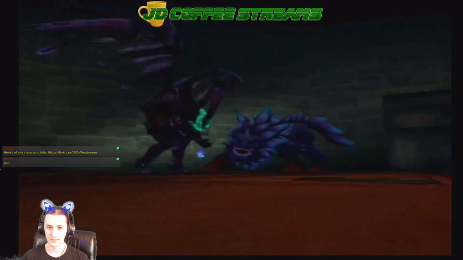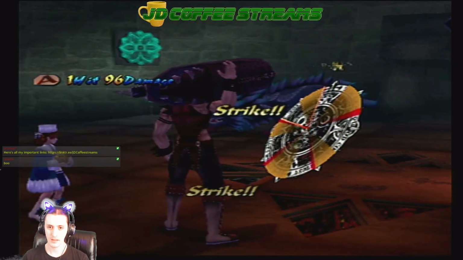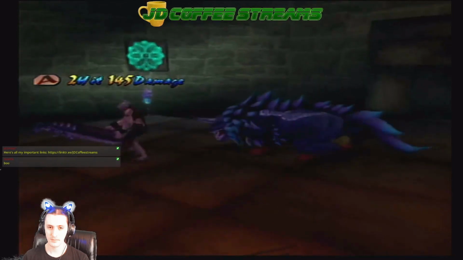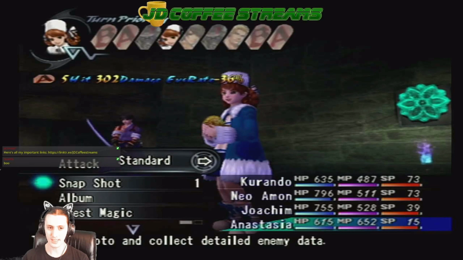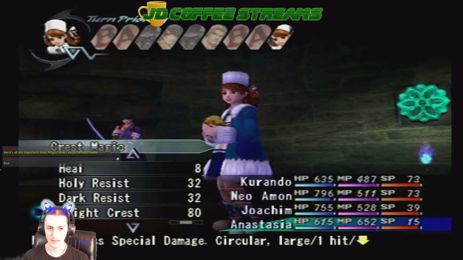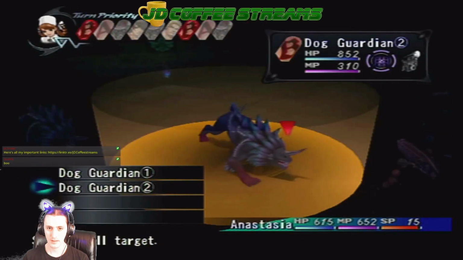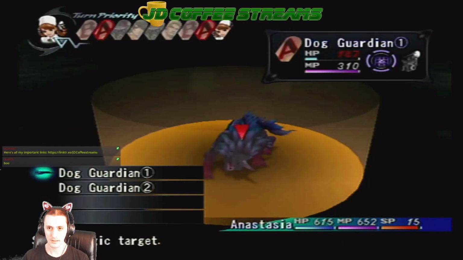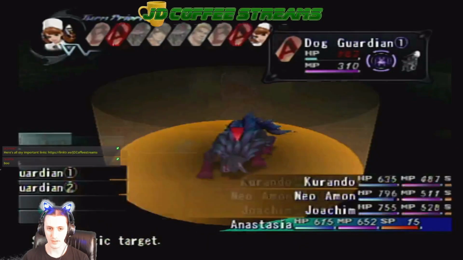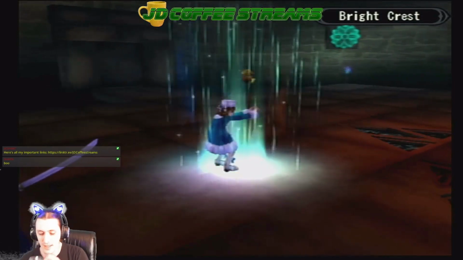Ah, combo break. How close are you to death? 187. Yeah, we can kill you. We'll use... No, we won't use euthanasia. You're dark, so I'll use bright crest on you. So I have a... Nope, that's the only one I have. Okay. Try this!